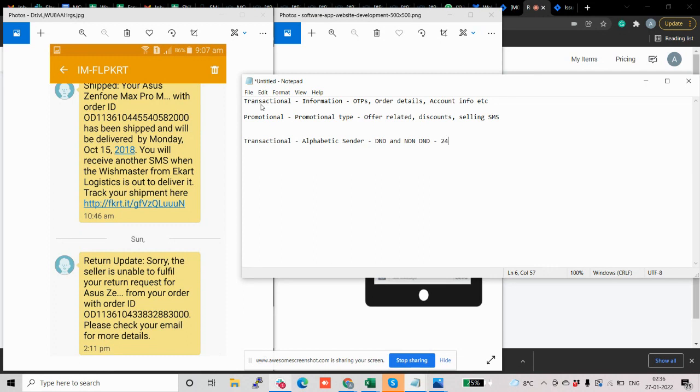It can be sent across the full day. Whenever taking approval for the alphabetic sender ID and template, for both you have to take the proper document approval at your SSP level.